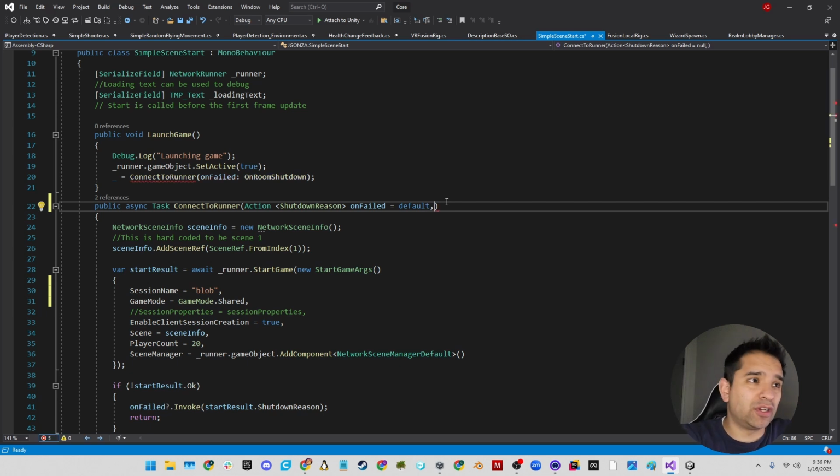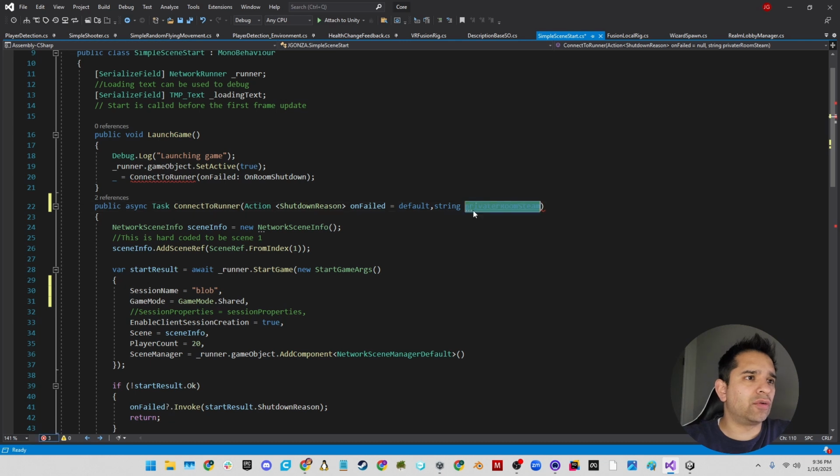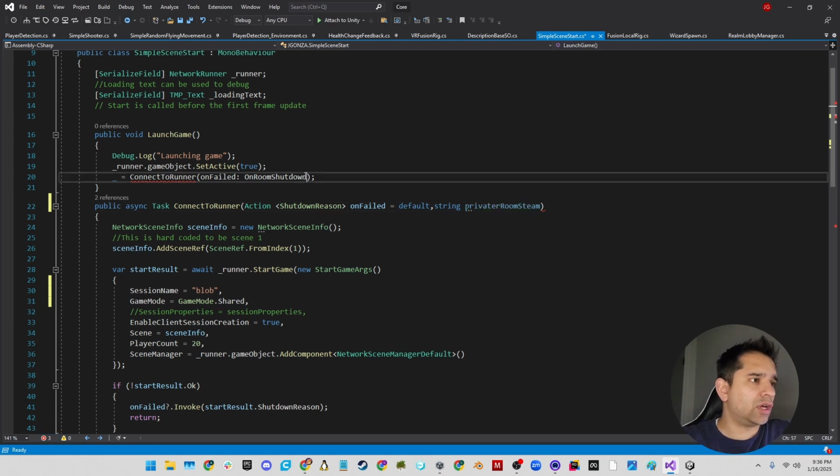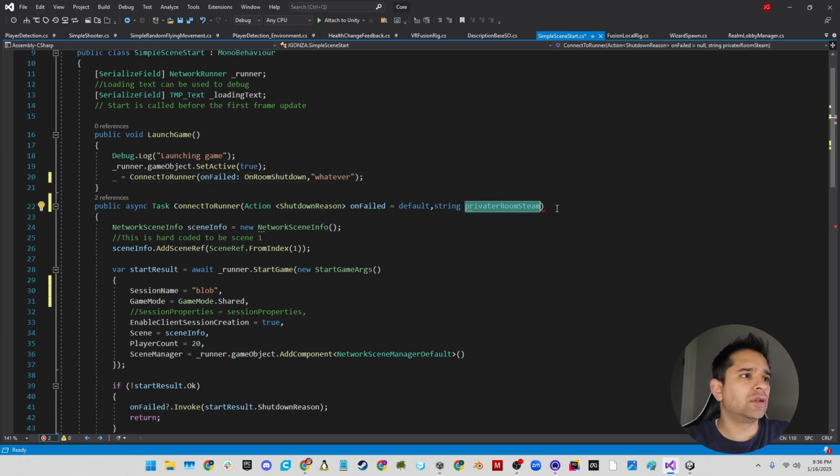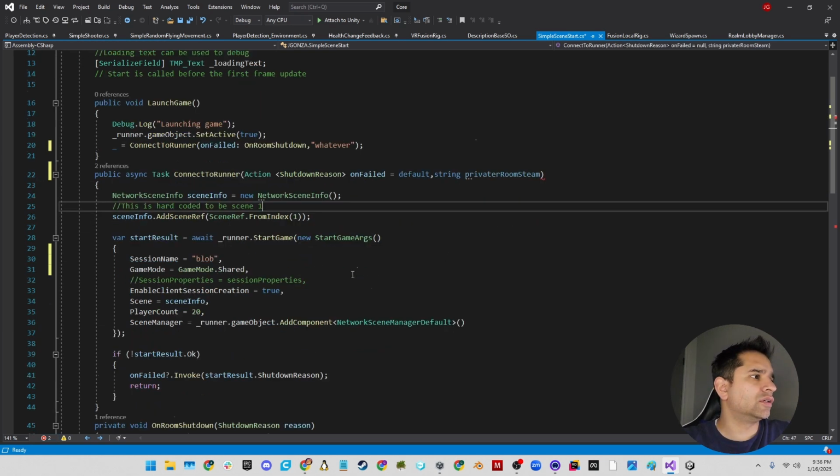So if I wanted to do like, let's say the player types in a private room, right? Like I can do a string of room name, or if you have other things like Steam or maybe Meta, you have a friend request or something, an invite, maybe you'll have a room.